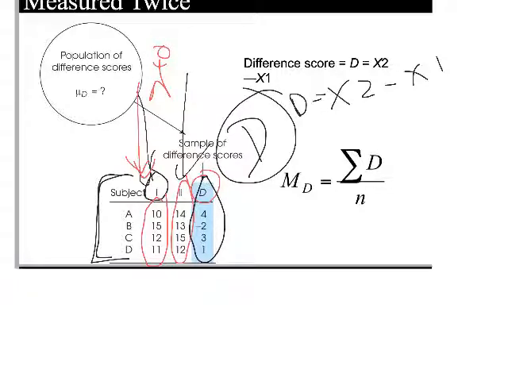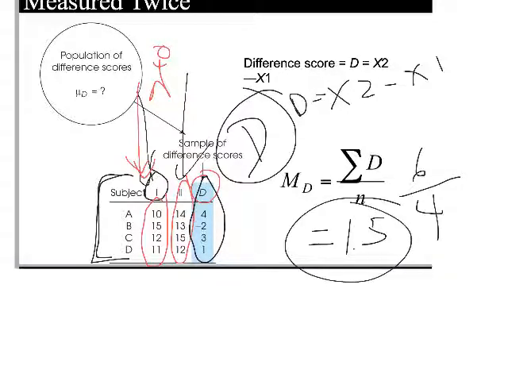So if we wanted to derive a mean here, we would sum up all of the d's. So we've got 4, -2, 3, and 1. So that's 7, 8, minus 2, that's 6. And then we've got an n of 4, and that would equal 1.5. Sorry, the handwriting is really bad there. That's even worse. 1.5, is that better? So this would be the mean for D. This would be the mean for the difference score, okay? 1.5.